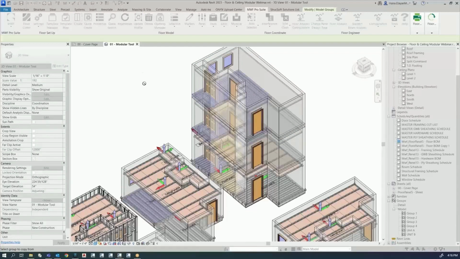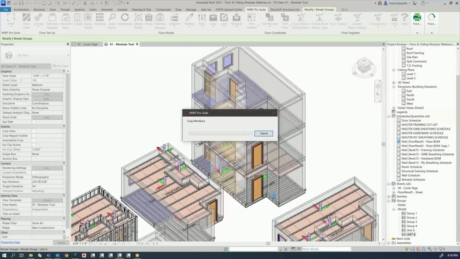When in doubt and you don't remember what the next step is, always look at the bottom left over here. It's saying select group to copy from. So let's say I want to copy from this one because I made a change, for example, to this one. So I'll pick this. And then the tool is going to apply the framing from that unit that I just selected to the unit that I selected first.